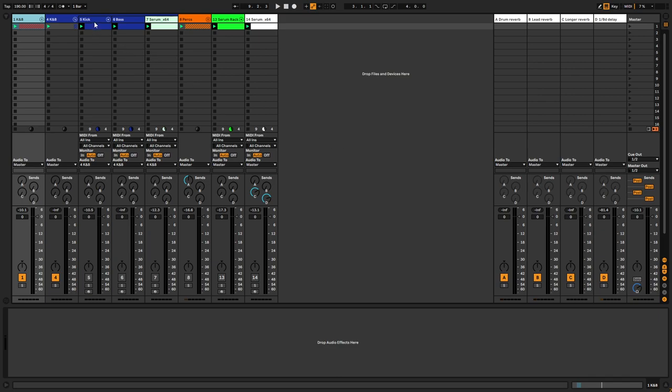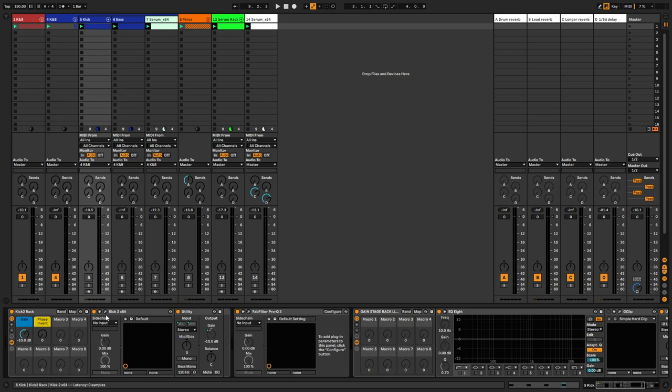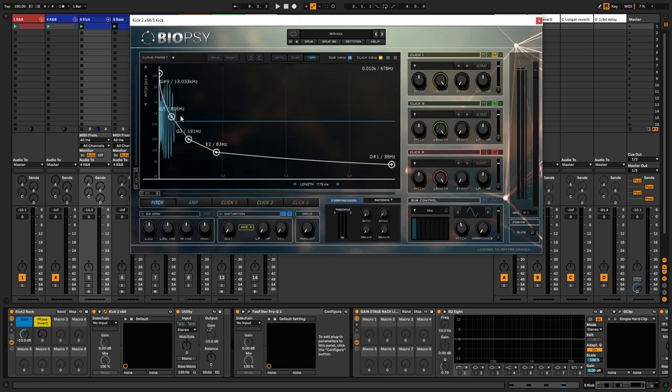For the kick, we're going to use Kick2. And actually, I'm not going to recreate this kick. It took me a lot of time to get it just right, and I don't want to do that process all over again. So I'm going to give you guys the preset instead for Kick2. I might upload a sample as well for those that don't have Kick2. But it sounds basically like this in solo.